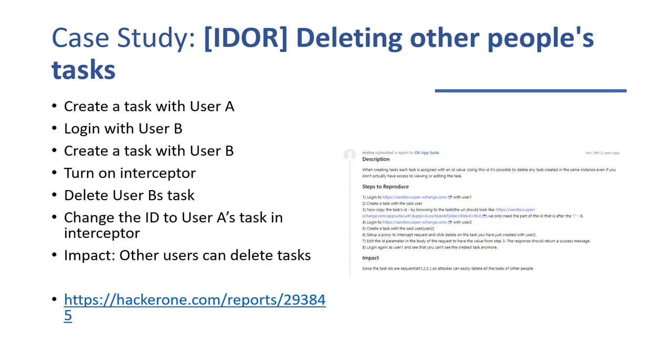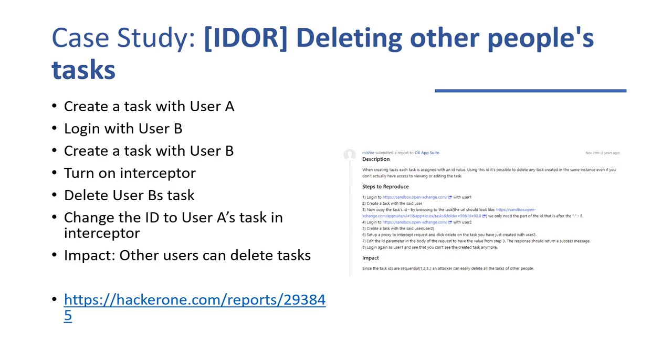Now the impact for this one is actually slightly higher because the task IDs are sequential. Sometimes you'll find IDs are actually UUIDs, which are very long and very difficult to guess. This is going to be the case for quite a lot of these IDORs. But when you are faced with an endpoint that has a UUID, it is better to look at whether a low permissions user can do it, because a low permissions user will be able to see the UUID, because they'll be able to view it, but they won't be able to delete it.